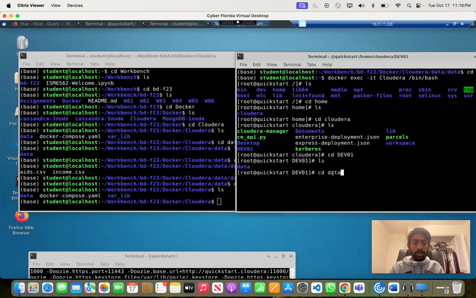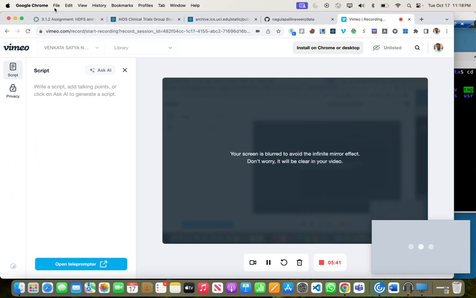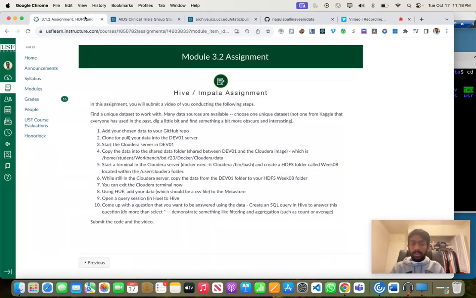We'll be going into this data folder and listing out all the files. Here we can verify that we have the data synchronized between these two terminals. So we are done with step 5 as well as the synchronization part of the files.